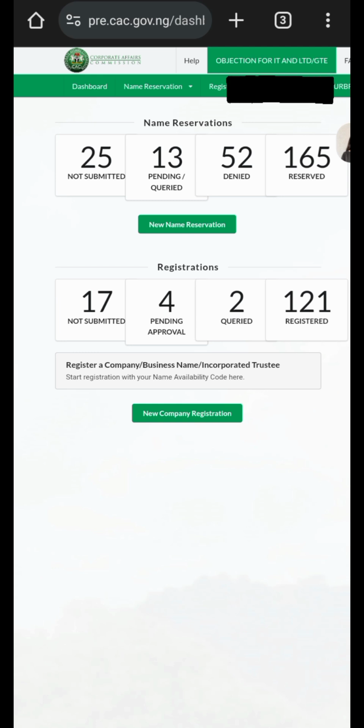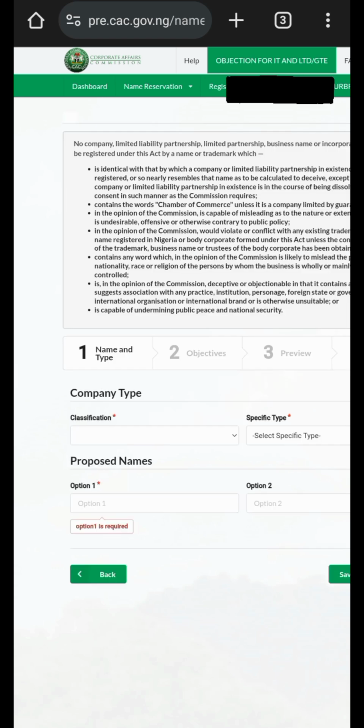we are going to carry out what is called name reservation. Now I'm going to click on new name reservation. Remember, before you reserve a name, you must have done your proper name search to confirm if the name is going to be approved, right? So I will just run through that step one more time, which is the substitution method, and then we'll go ahead to carry out this reservation.